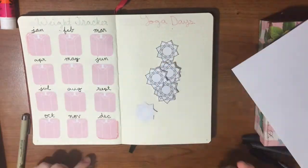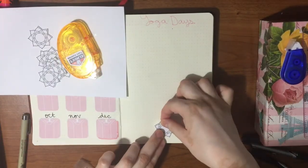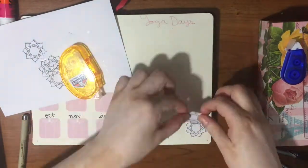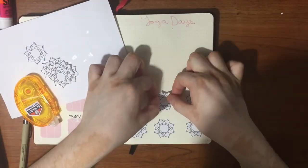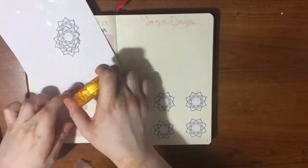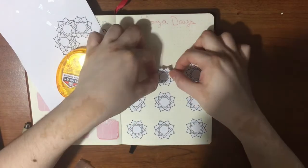For my yoga days, I didn't want to make it the same design as everything else I'm doing, so I went back to clipartslibrary.com and I downloaded these lotuses, and I just printed them in a size where I knew I could fit 12 lotuses for 12 months. At the end of the video, you're going to see that there's some sort of smudge or smear that happened, and I'm going to try to fix that. But for right now, these are just going on perfectly.